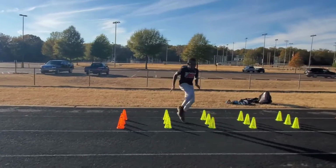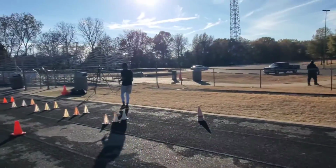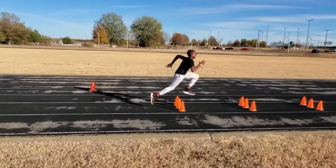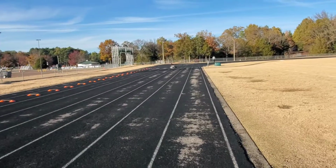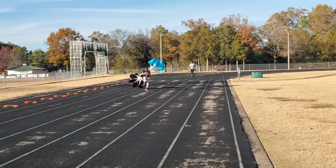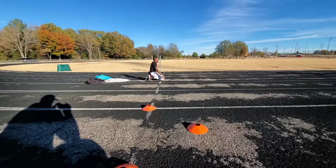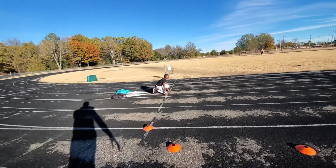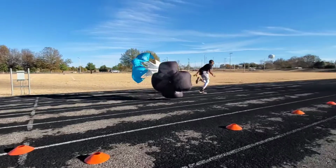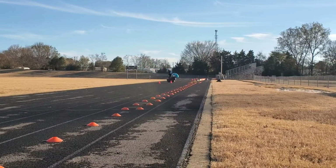Set. Three more. Sit. Push, push, push. Come on, come on. There you go. Good. I'll tell you what. Sit. Get him up, get him up. There you go, good, good run.